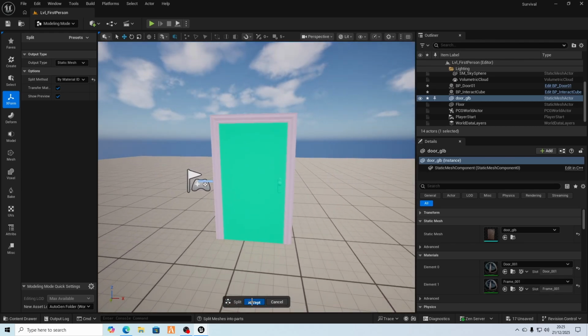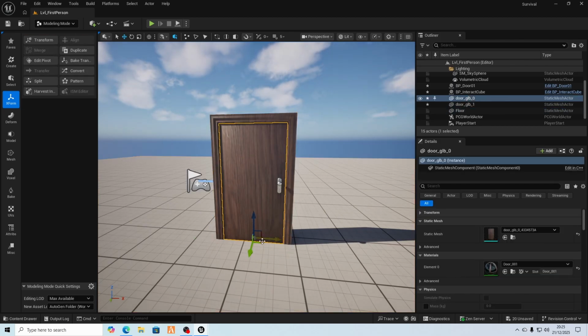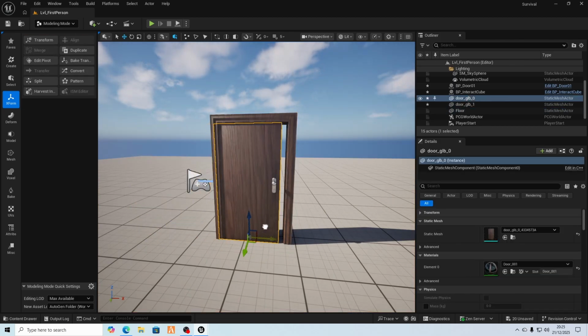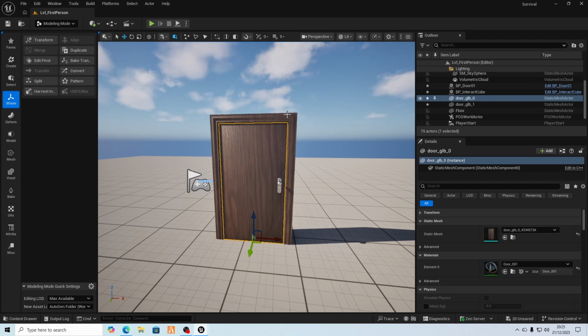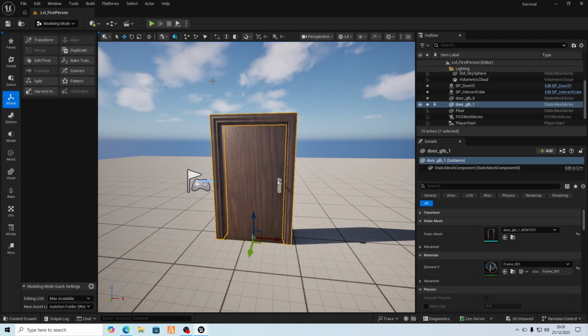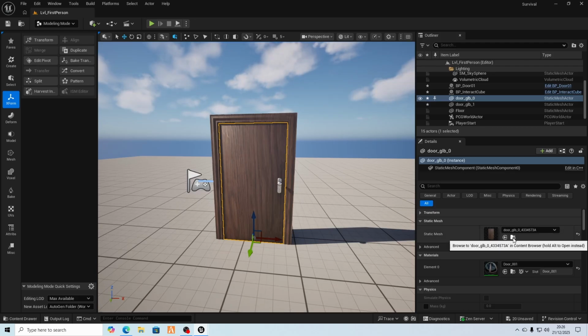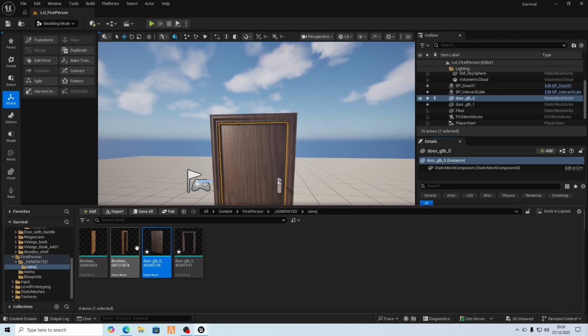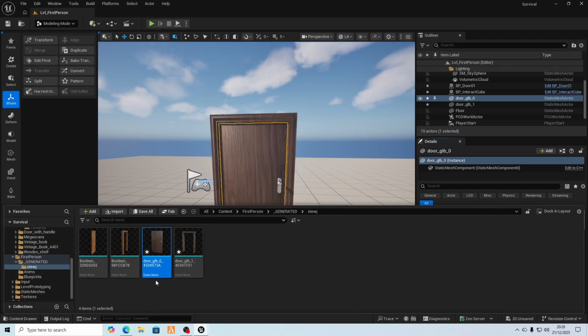Click accept and click the door. Yes, we have a door and we have a frame. Right, now that's done, it does something weird with these. As you notice, we click on the door, click on this browse to icon here, and it's showing you the now split items. Ignore these two, these were mine from doing one from scratch, but this seems to work better. We have two items, but they're not anywhere where we can really use them.